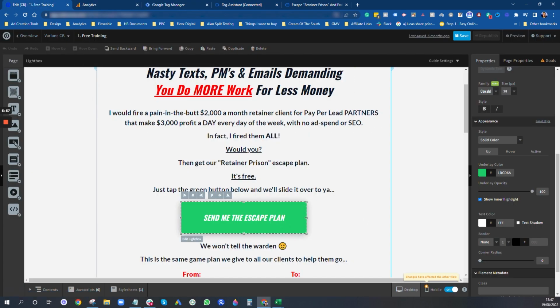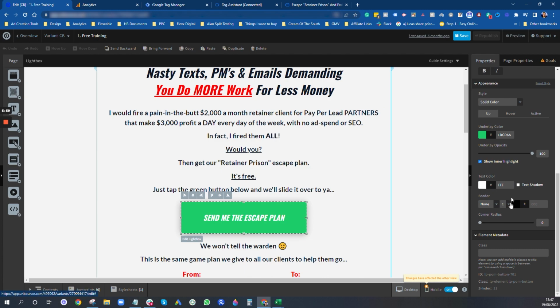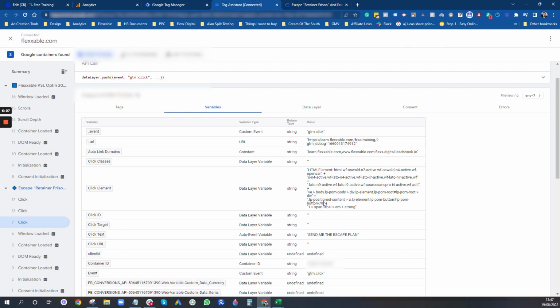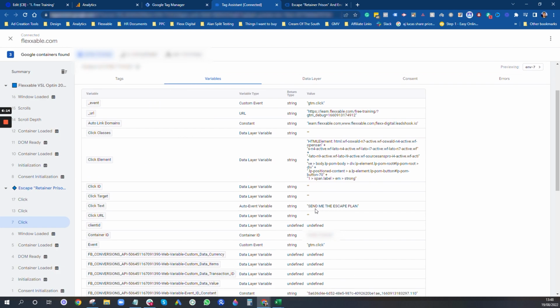So if I click on this button down there, on Unbounce, scroll down to the bottom, you can see that LPOM button 701 is there. But I think I would prefer to use click text if that's being sent through.